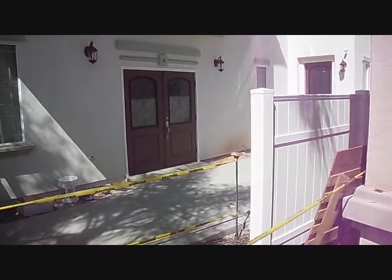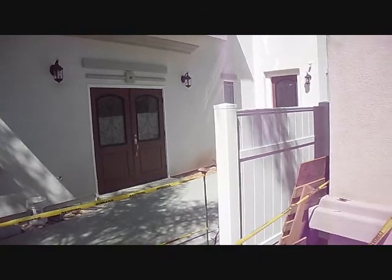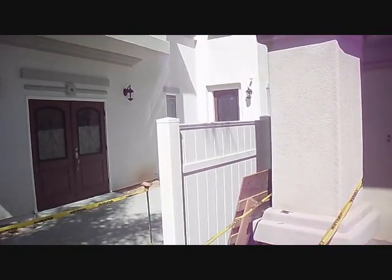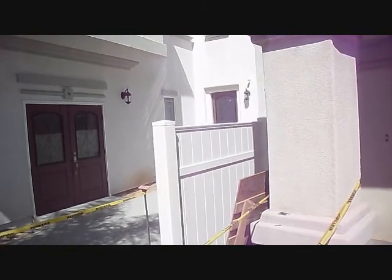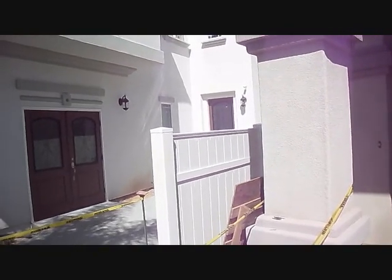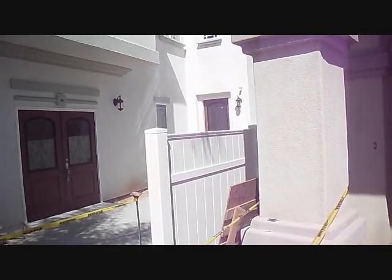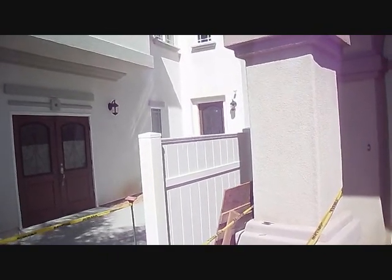And the next week they're going to do some landscaping in the back. So they're going to build some retaining walls and get the rest of the sprinklers in, the timers. And the following week they'll put the plants in. And that should finish everything. So it looks like 2 weeks left.